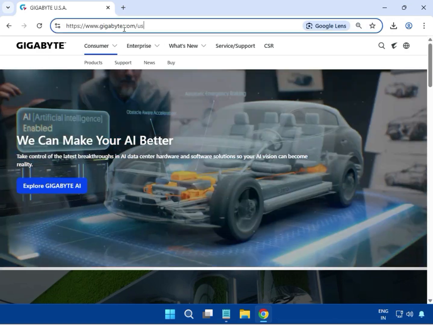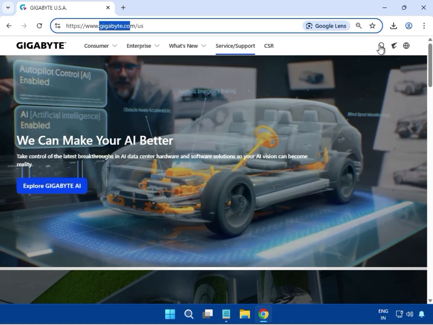So first you have to come to this website, www.gigabyte.com, and this is the search button.